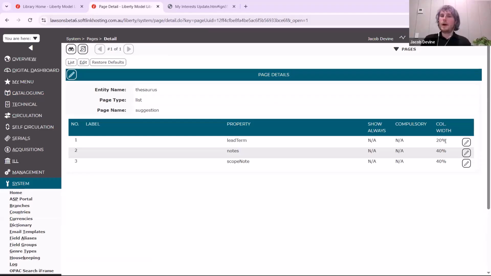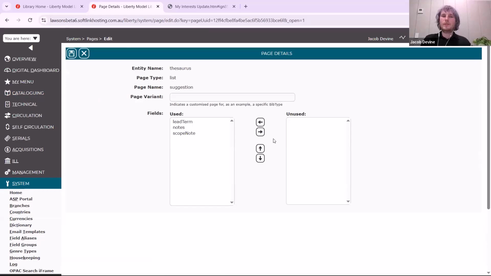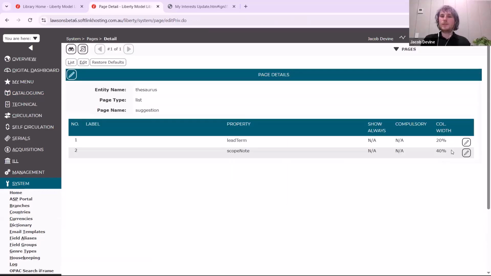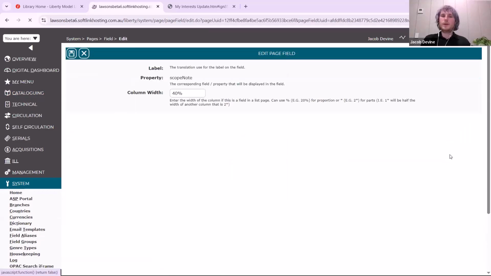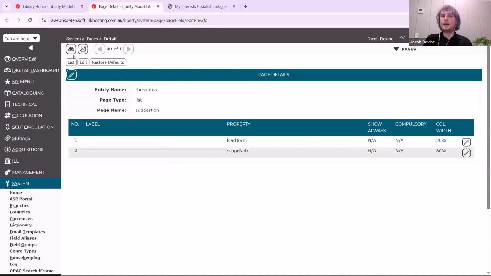And from here, we're able to change the column width. So we can go in and even remove our notes field. And it's automatically going to go in here, and we're able to change the width. So you're able to make one field larger than another and change how those are handled.